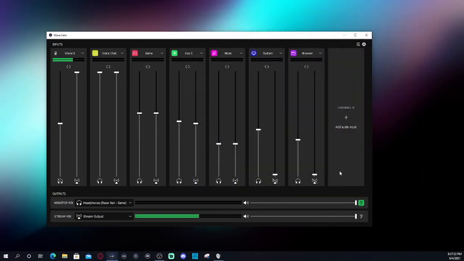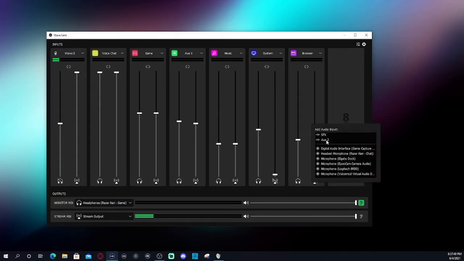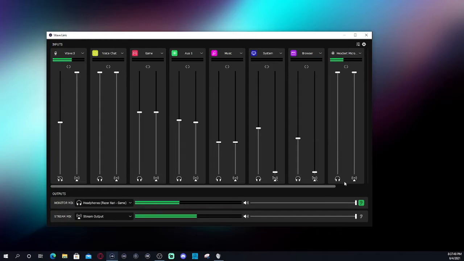Now, some of you all have RTX voice or video, and you would basically just come here and add that as an input. It will be here like a microphone. If, for example, I wanted my Razer chat to come through, oh, I can hear myself. I could do that. You're probably hearing two microphones right now. If I wanted to add another microphone here, it would come through. Let me mute this thing. Hold on. Okay, that should be better. But if I wanted it to come through as another microphone, that's how I would set it up.